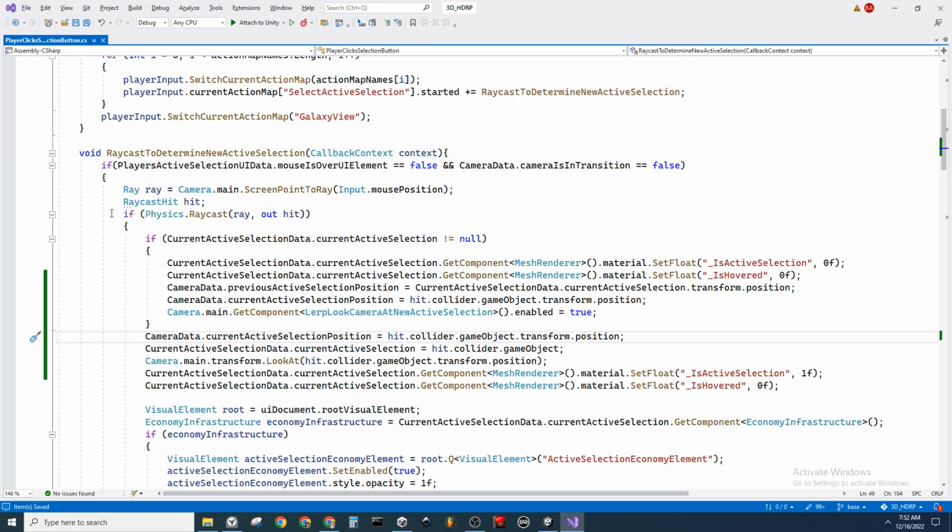So if the raycast hits, if there's already an active selection, change the previous and current positions on the camera data and then turn on the camera lerper.